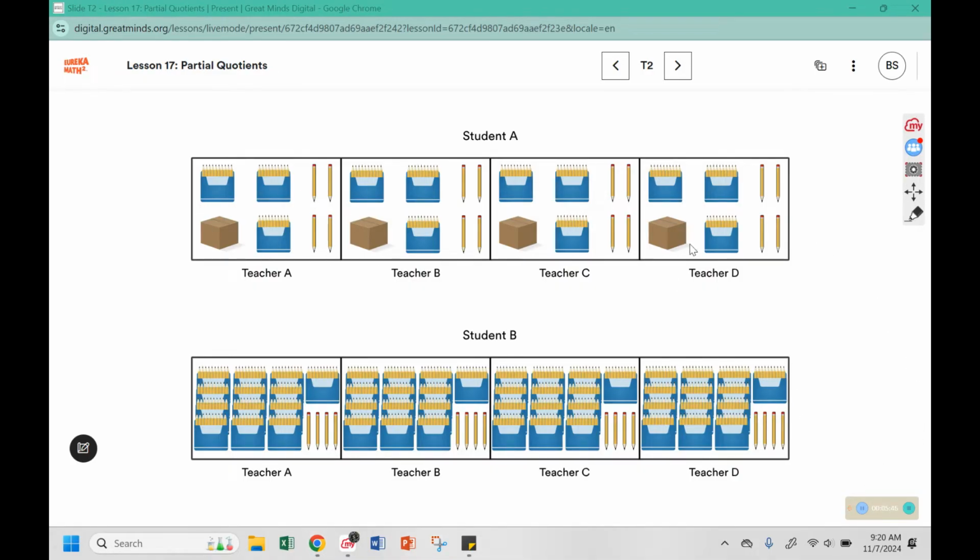So here is what we displayed. 1 box, 3 packs, and 4 pencils. But another student may have used this method. They still have 1, 2, 3, 4, 5, 6, 7, 8, 9, 10, 11, 12, 13 packs. And each one has 10 pencils, so 13 tens is 130 plus the 4 extra. So it's just a different strategy. They decided to break down all of their boxes into packs and split the packs up instead of sending a full box to each teacher.